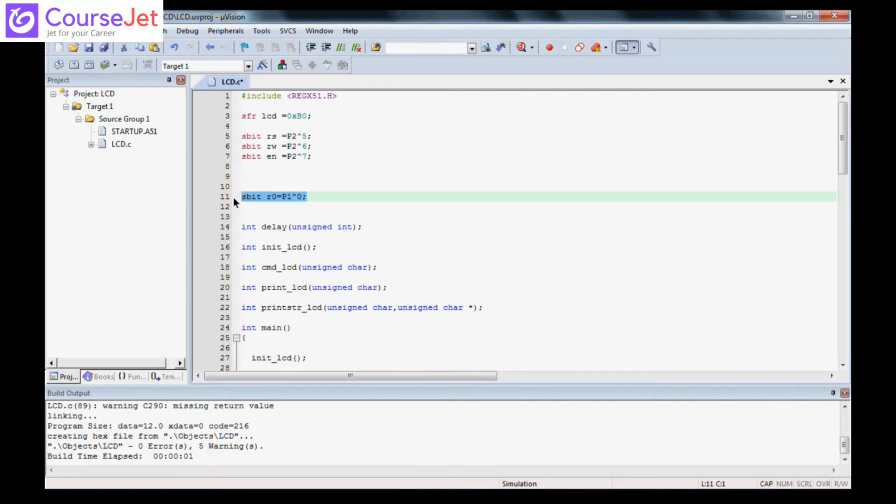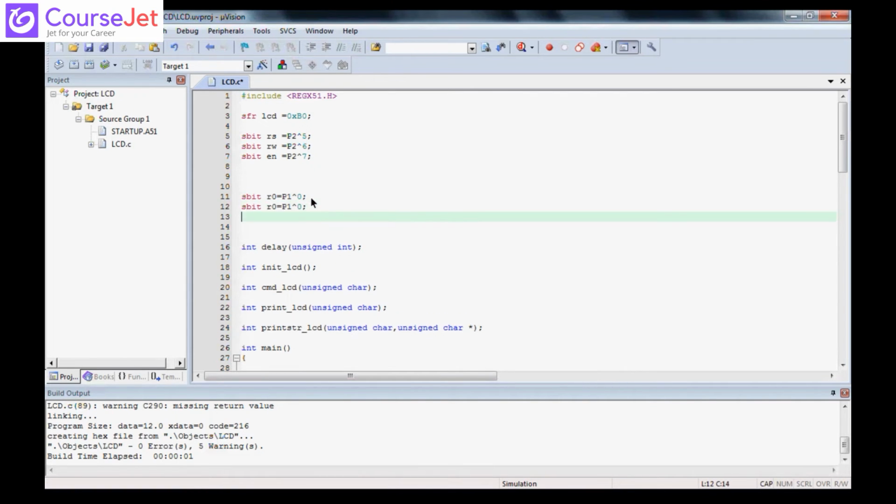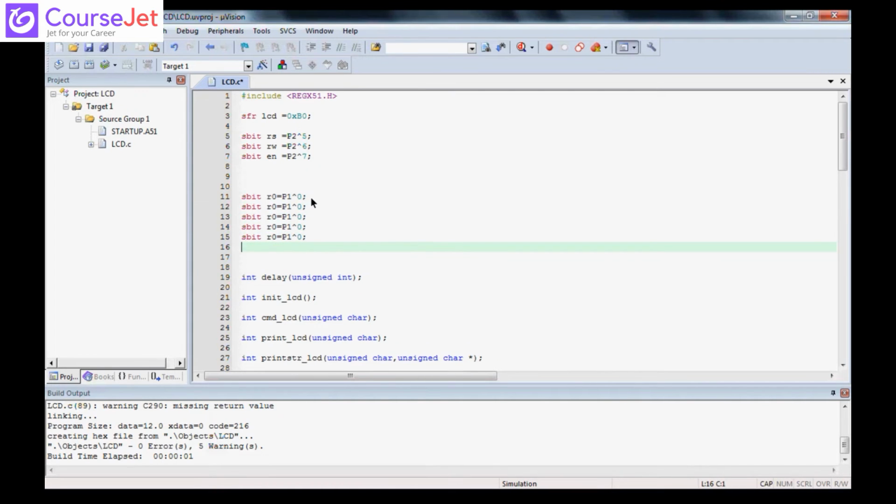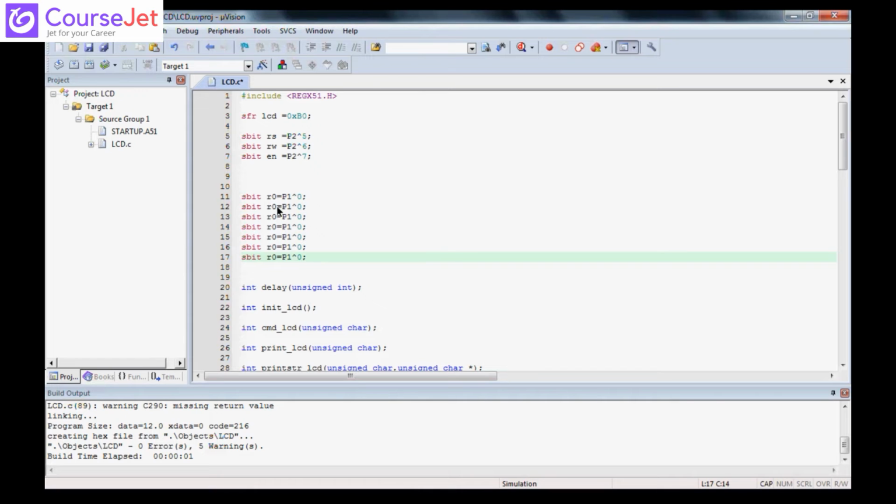Similarly, I will write it for 7: R0, R1, R2 and R3, column 0, column 1 and column 2. So we are using 7 pins for this.